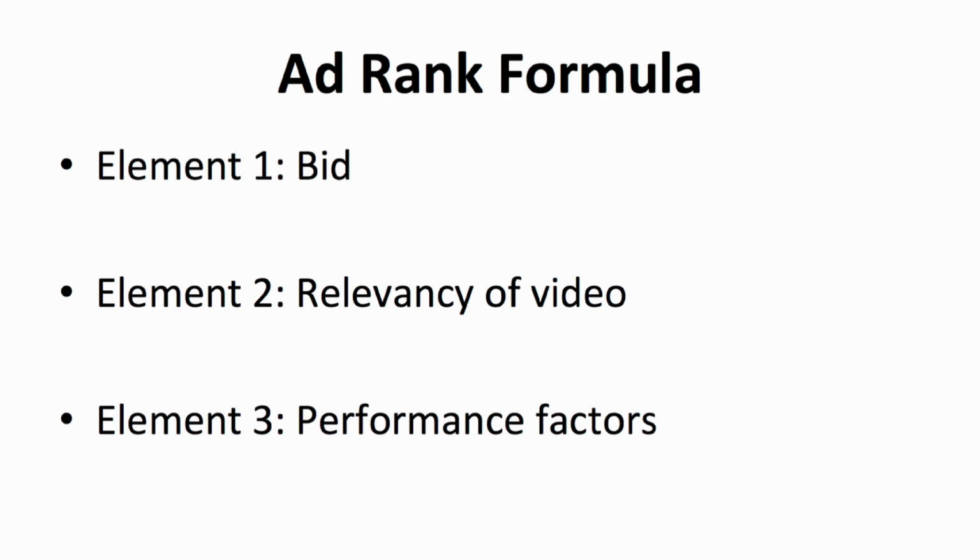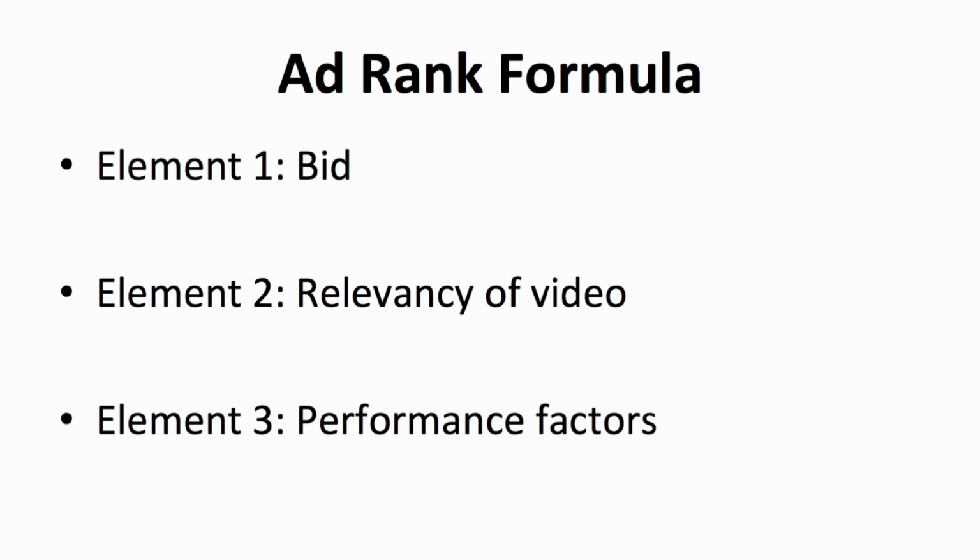First element is the bid of your maximum cost per view. You are at the same time competing with millions of advertisers all around the world. So make sure you do the calculation of your own financial advertisers all around the world. The second element is the relevancy of the video. Google analyzes the relevancy of video by reading the language in the site. This is related to the headline and text you are going to put under your video.